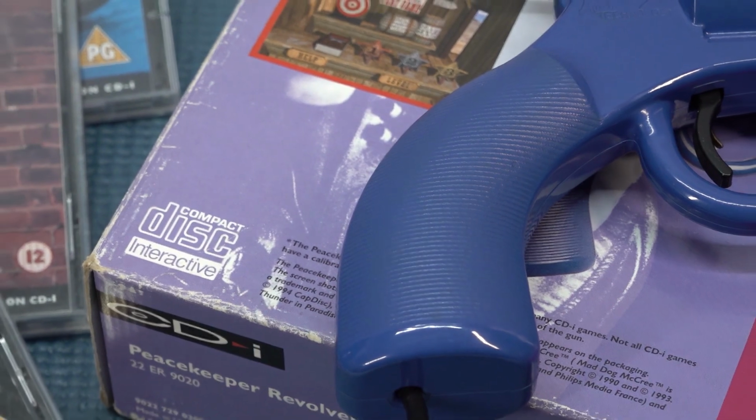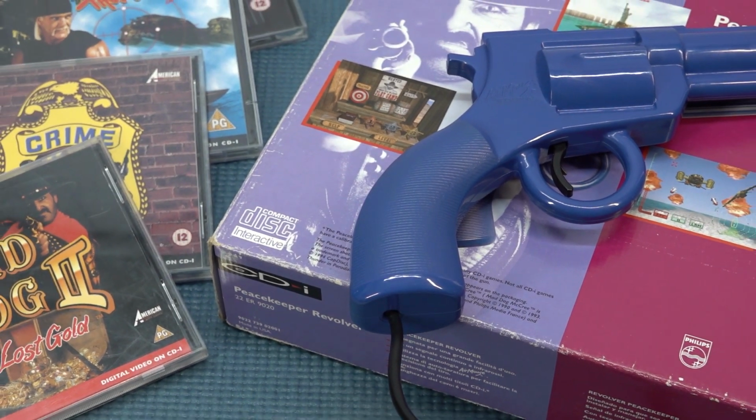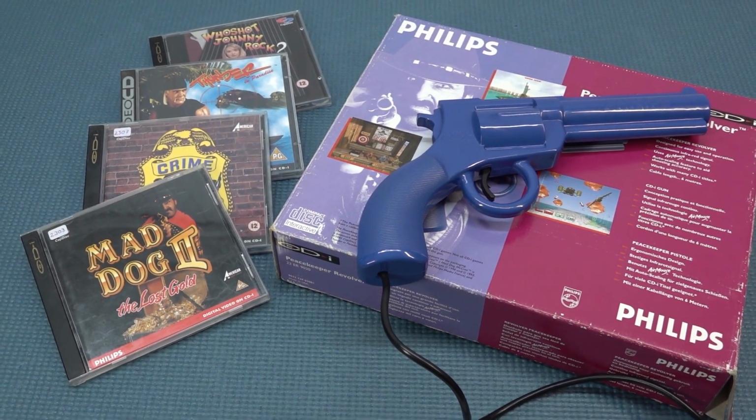So when it comes to different light guns, the CDI is a very strange one. I'm not the biggest fan, just gonna be honest, of those motion video things. They're kind of funny to be honest, but they're absolutely unforgiving when it comes to the way you need to play them and how difficult they are.